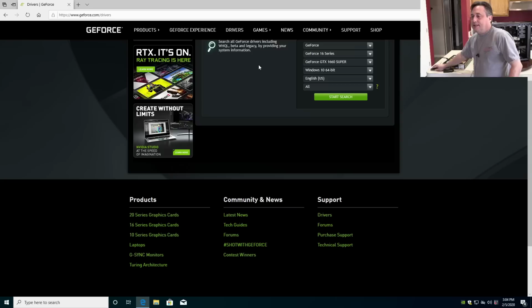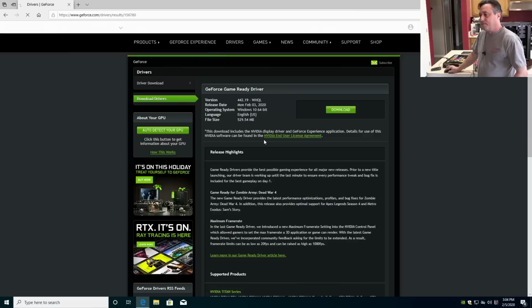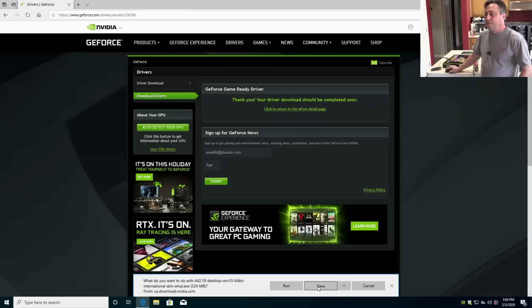And let's see. We have a 1660 Ti. I think these all point to the same file. I'm not sure why they make you pick. Yeah, we'll just run it.